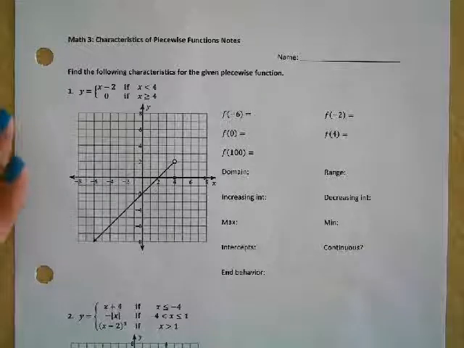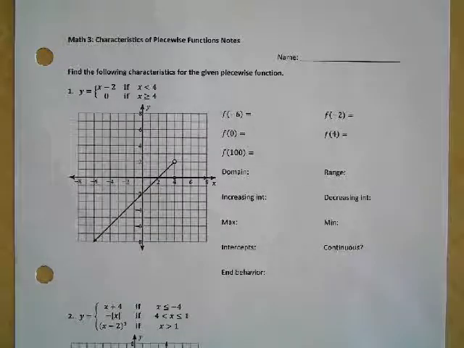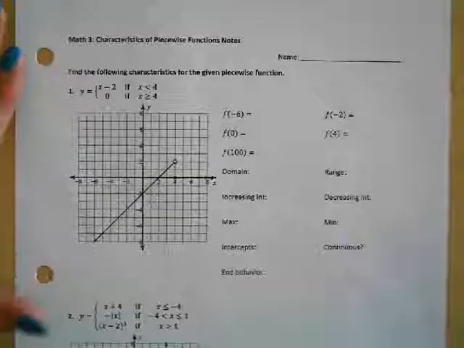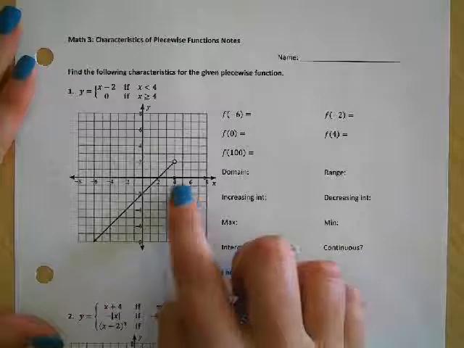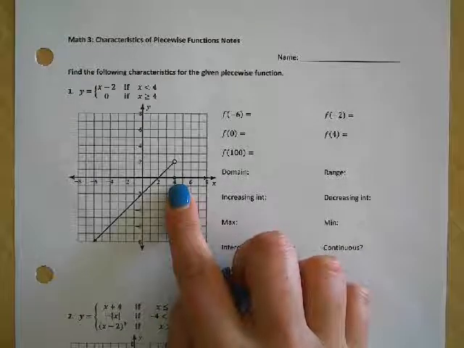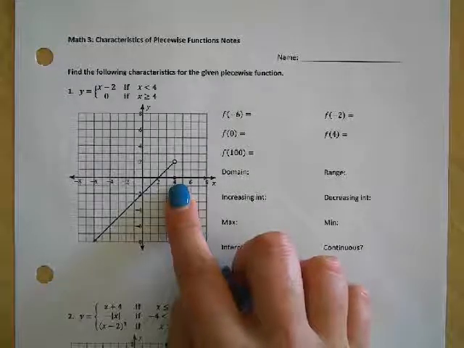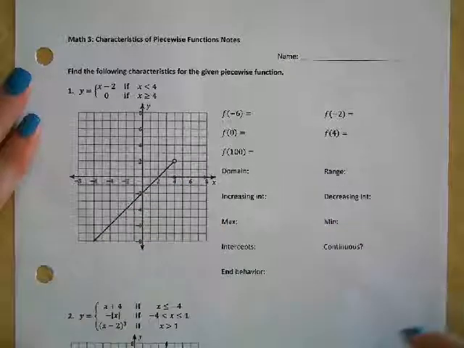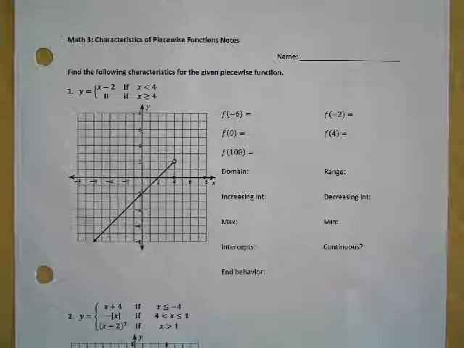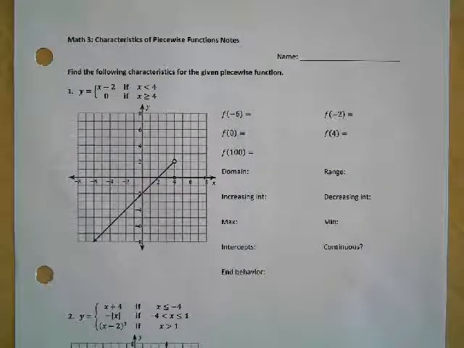All right, this video is going to be on finding the characteristics of piecewise functions. So I'm giving you a graph to start with because we're going to assume that we can graph these correctly, hopefully. And then once you have it graphed, there are some things that we're going to find, kind of our characteristics or descriptors of the graph.